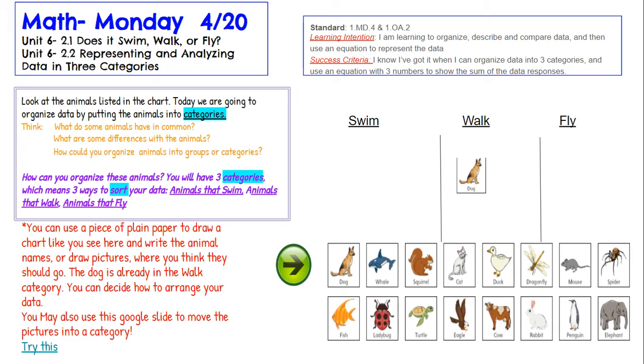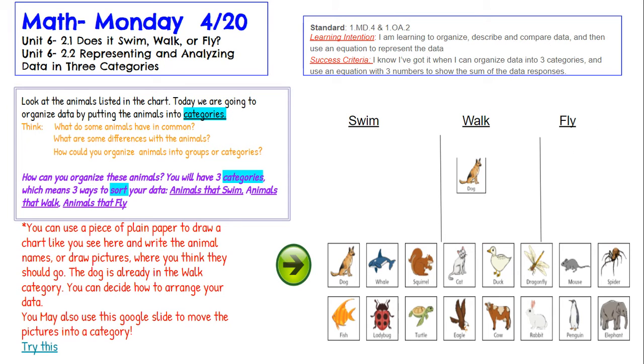Take some time to think about those questions. How can you organize these animals? You will have three categories, which means three ways to sort your data. Animals that swim, animals that walk, and animals that fly.